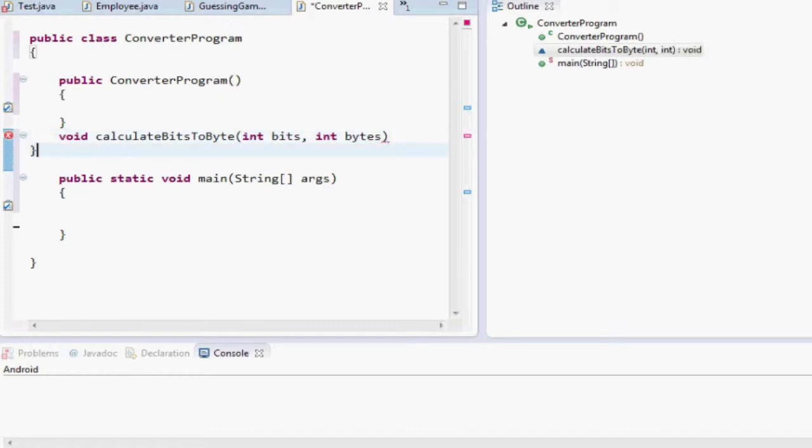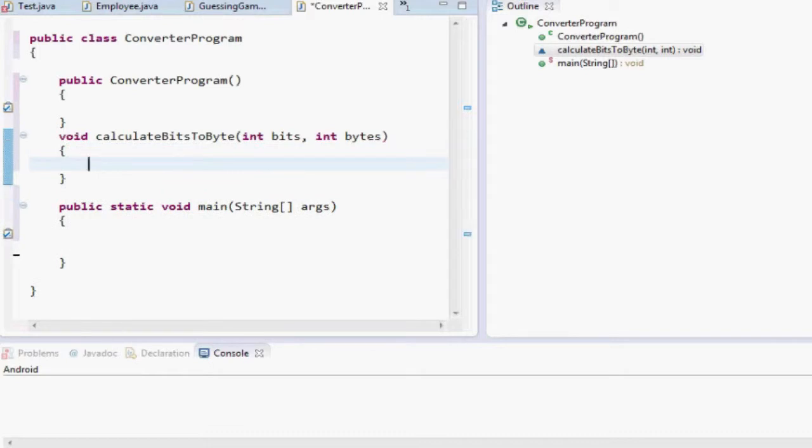Okay, so now we're just going to do a simple conversion where you go int bits. We're going to do system.out.println, and we're going to say bits, these bits converted to bytes.